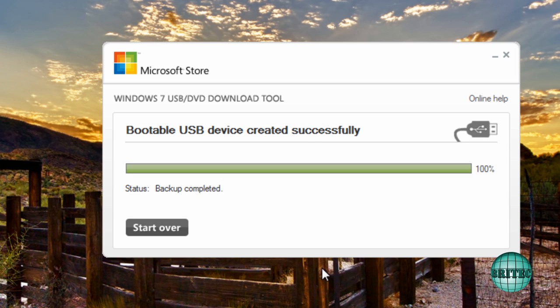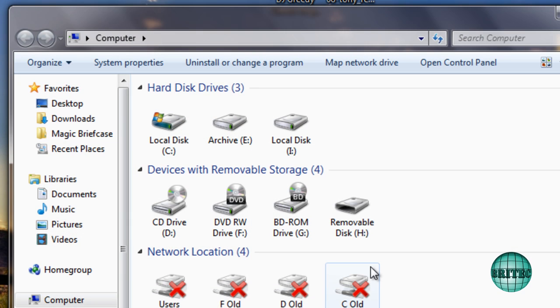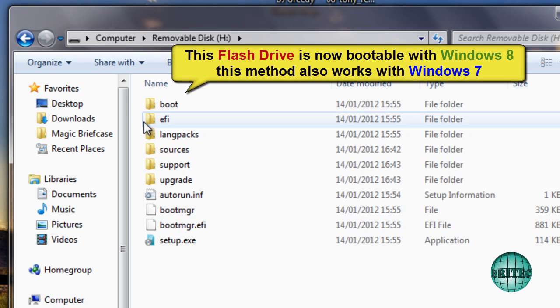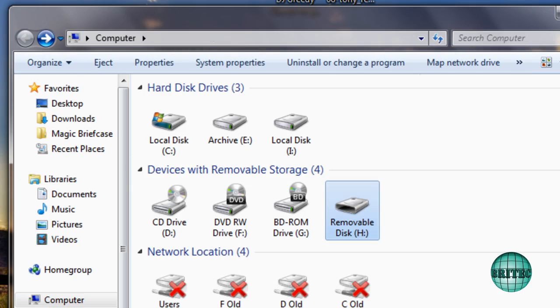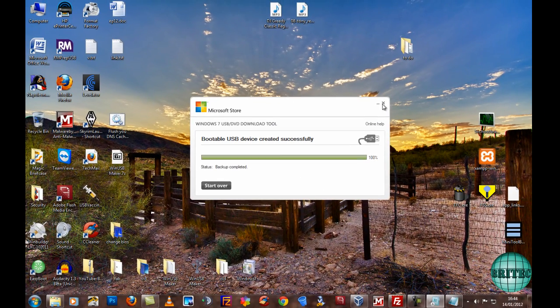Okay, so that's the actual process complete now, and that did take quite some time to finish. And remember, this is only one way of doing this sort of job, so there are many other different ways of doing it. So let's have a look at the actual drive now and find out what's happening with that. As you can see, this is the actual drive, and you can see all the files are in there, and now the drive will be bootable.